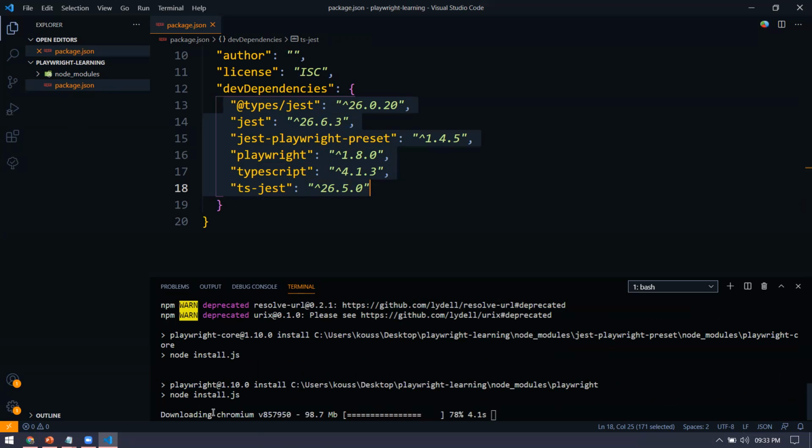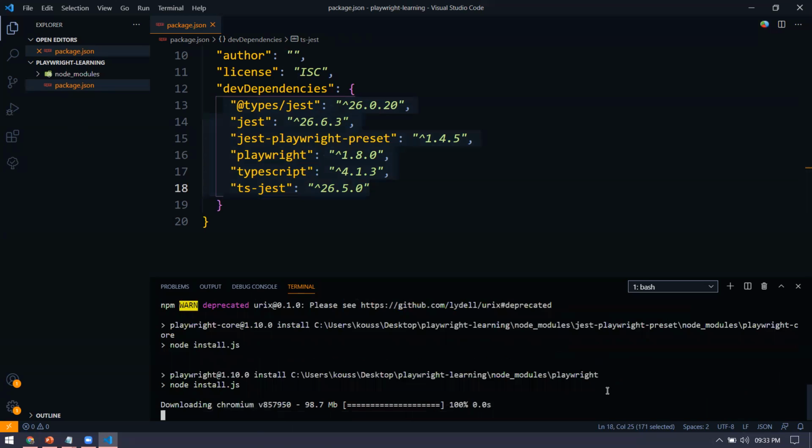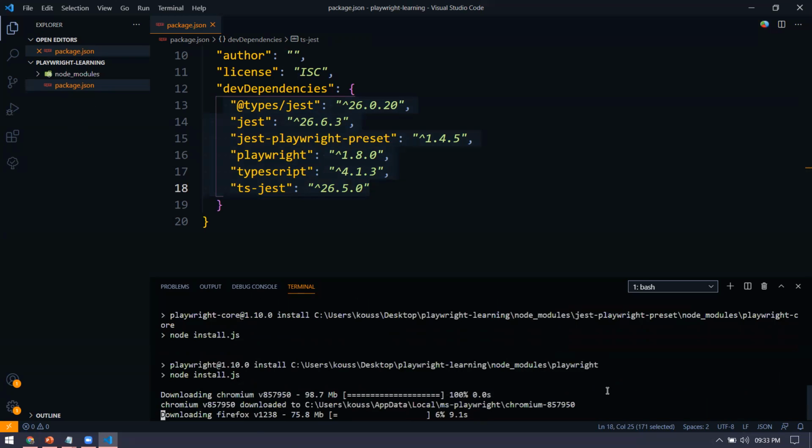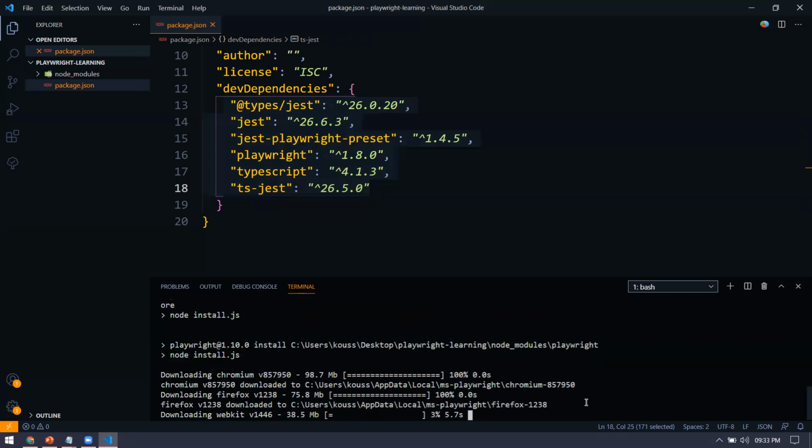Because if you see the installation here, it actually has its own browsers. In Selenium we take our own browsers, and we need the drivers to handle the browsers, right? But Playwright has its own browsers. The Chromium browser will be there, Firefox will be there, WebKit will be there. So it will download all the browsers for us.